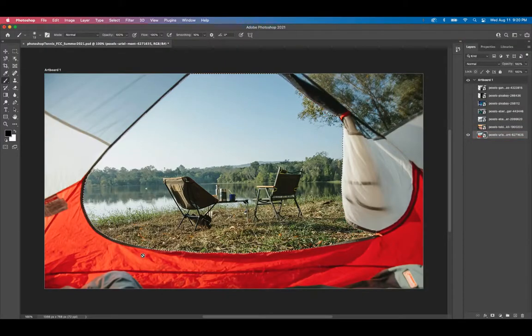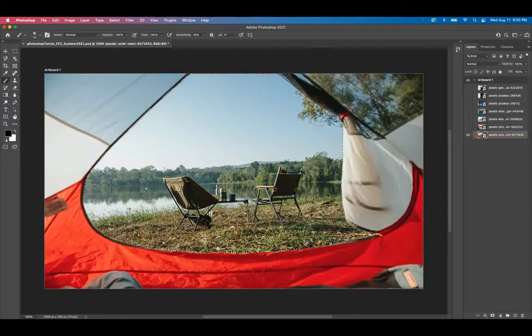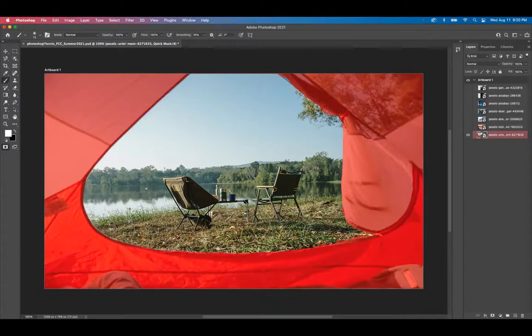Back and forth with Q. This is why Q is your best friend. Q and B. And I'm going to brush this area. Let me hit Q. So Q tells me that this area right here, I need to brush that area.